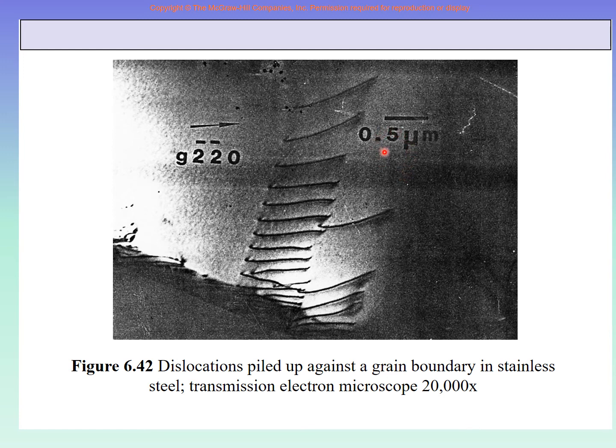But if our microscope is this type where very small sizes can be seen, then we can see these dislocations. So these dislocations are moving, but they hit the grain boundary, they pile up. So dislocation pile up happens, and this means that the material is even stronger than before. And if you see 20,000 magnification, this X means how much magnification there, 20,000 times. So normal camera, normal photograph, this is 20,000 bigger than that. Therefore you can see very small things inside.